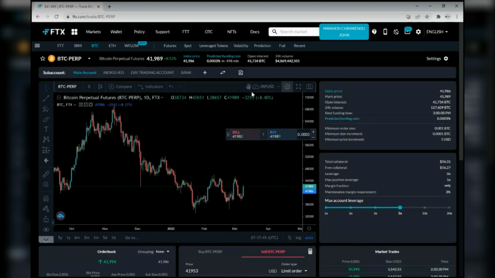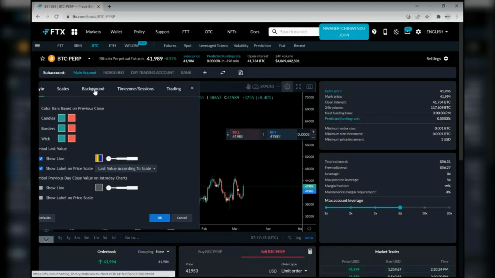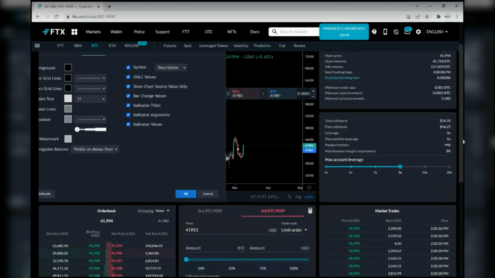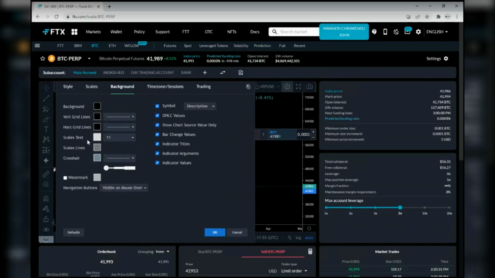So let's continue with the next one. Let's go to this, and now the scale text. I can adjust this to yellow, and you see the price here has actually changed. The color has changed, and the dates, the months, you are changing the color.